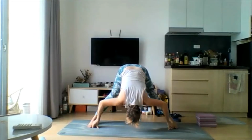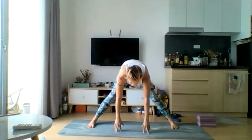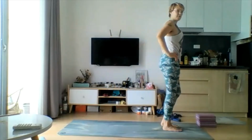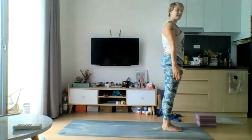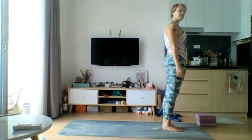Soften the knees, release the toes. Inhale, halfway lift. Exhale, hands to our hips. Inhale, all the way up, and exhale. Back to the top of our mat. Down to CDE. We're going to go for the pyramid pose, then we'll go to some balances.